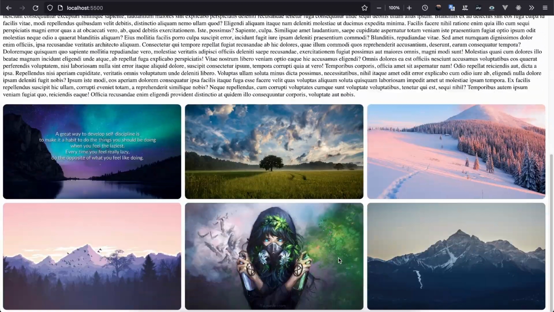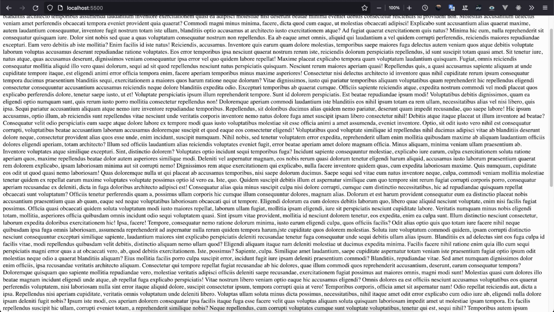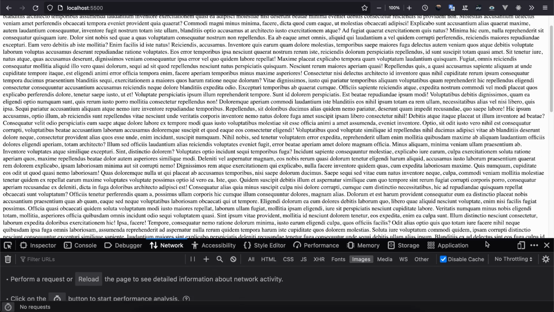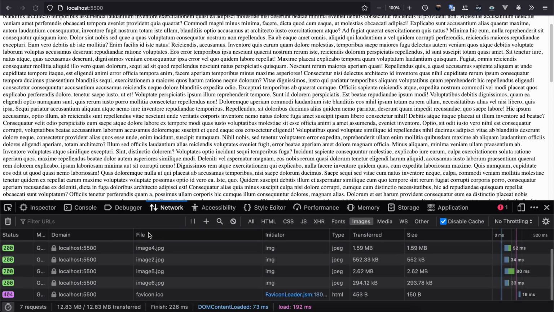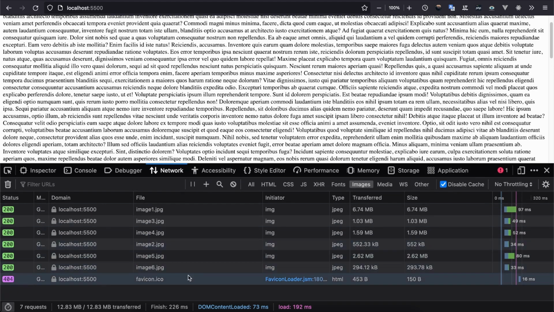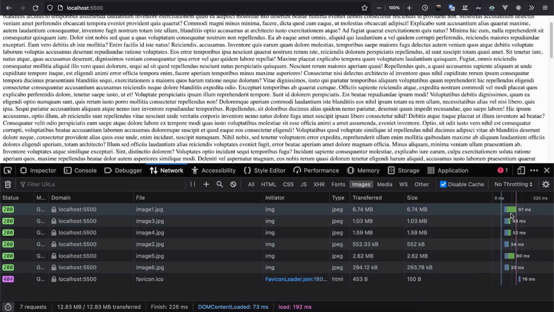Let's add the lazy loading so that when I refresh the page, images are not gonna be loaded like right now. If I go to network tab and select images, refresh the page, you can see that even though we don't see any images right now, we still get 6 images loaded, which takes time, and they have a pretty big size, like at least this one.